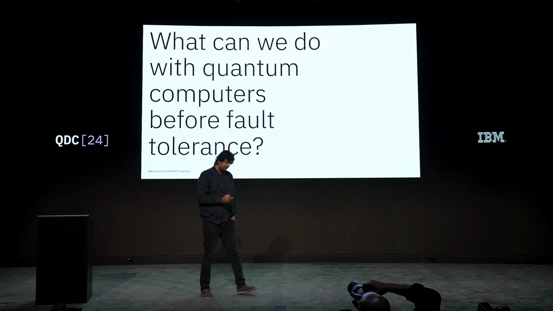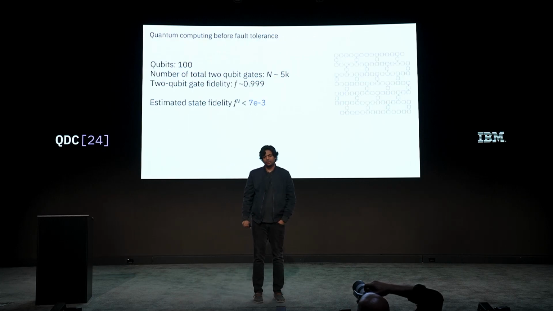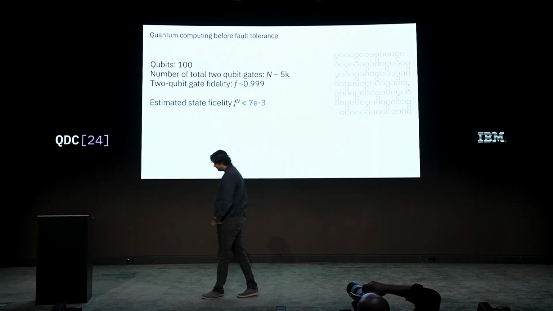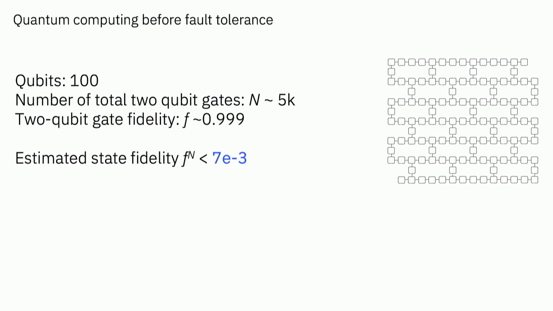And to build some intuition for this, I want to walk you through a very simplistic example. Okay, say we had one of these 5K circuits with 100 qubits. And let's assume for a moment that all of these gates were at the best numbers that we have, about 3 nines, 99.9% fidelity. Now, if you tried to estimate what is the fidelity of the state you prepare at the end of the circuit, that's going to be a very small number, about 10 to the minus 3, right? That gives you some sense of how accurate that final state you would prepare with a 5K circuit at this level of performance.